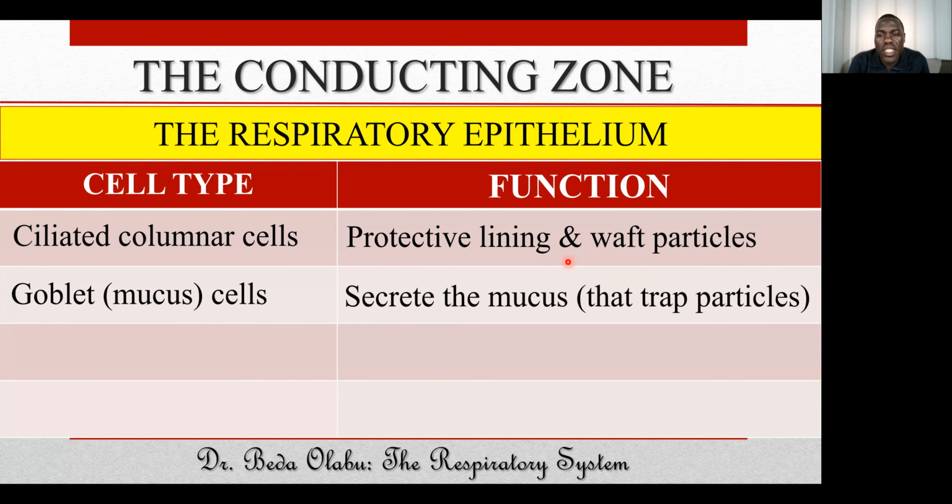The mucus within the trachea downwards is rejected upwards to the level of the pharynx. The mucus in the nasal cavity is rejected backwards. Don't be tempted to say forwards. It is rejected backwards, again to the level of the pharynx. So you realize everything goes to the pharynx. Then from the pharynx, depending on your habit, you can decide what to do. You can swallow like we all do, or you can spit like some of us do.